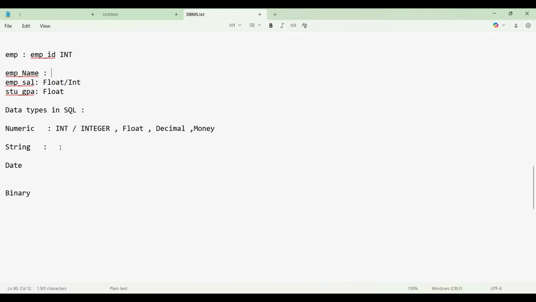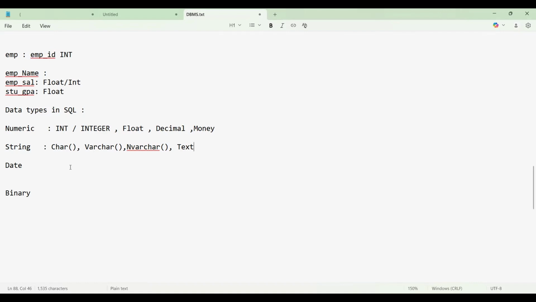You can assign char. In string, we have different data types: char, varchar with length, nvarchar with length, and text. These are the different forms of data types we have in string.